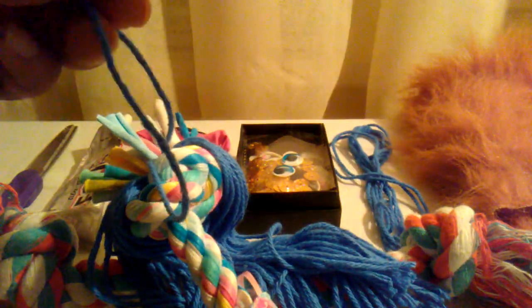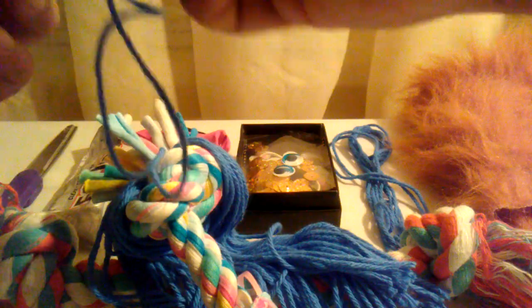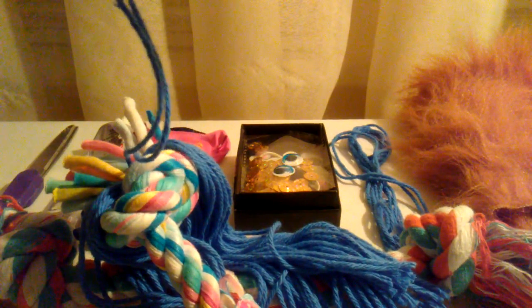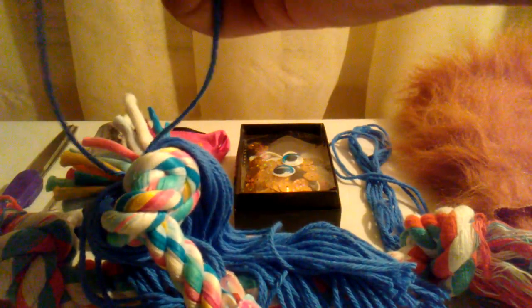You take the string, tie it around it, and make sure the string meets the other string. It will be even. Alright, make sure it's in place. And then tie it around 2 times. 1, 2. And then you scooch it down to the root. And presto, that's how you get the hair on it.